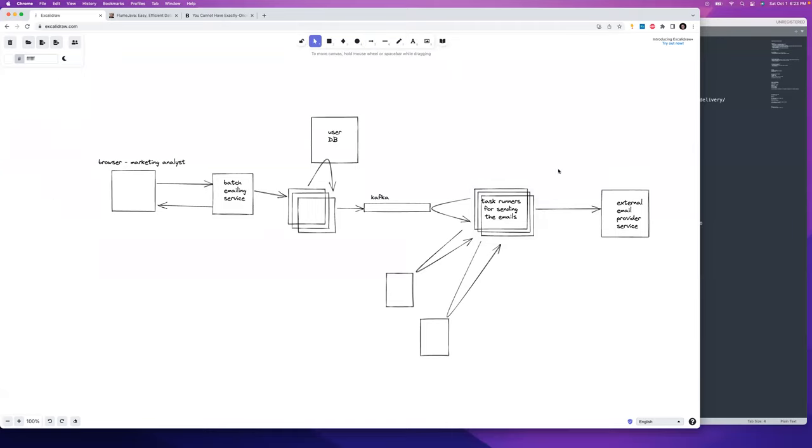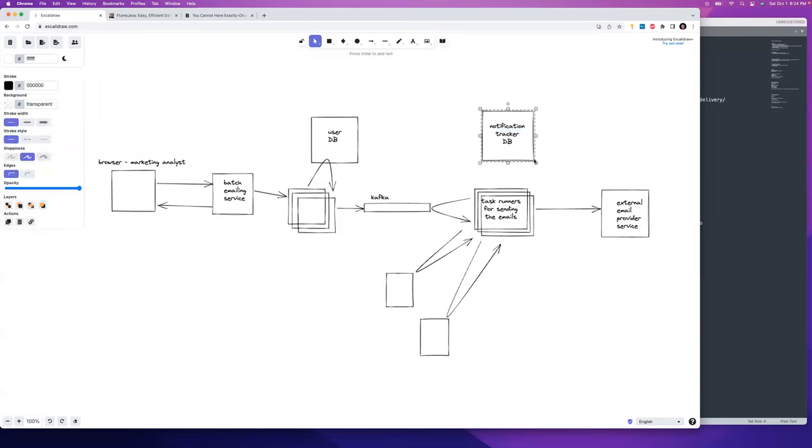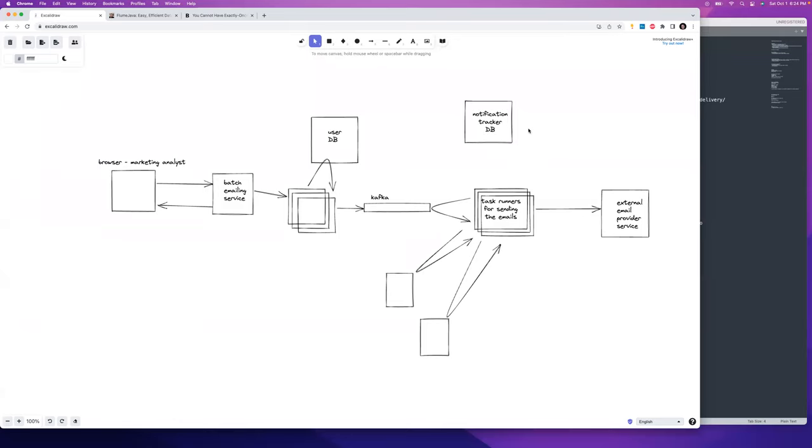And then you only want to send it at most once. Normally when you have it set up like this with a broker, it'll do retries, but you want to do at most once. So we're also going to have a notification database. Let's center that. That's really bugging me. Okay, so this is going to track the notifications and whether they're sent or not. It's like the status of each notification coming from over here.